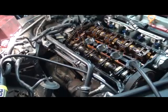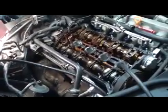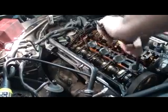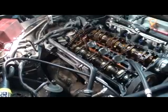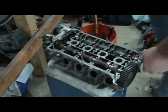Same thing. I'll even let you hear it. Okay. That's it. So every intake valve's probably bent, and I'm going to show you the reason they bend. I'll go ahead and leave that for right now. Let me bring you back over here to this head.